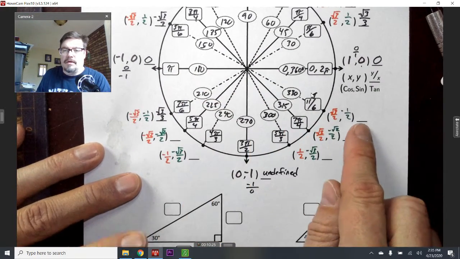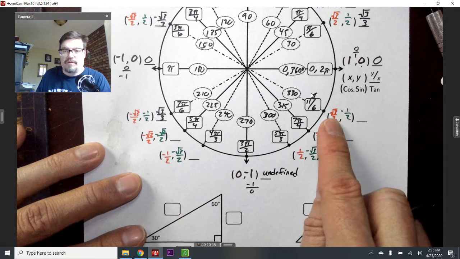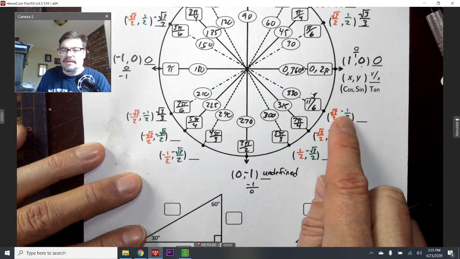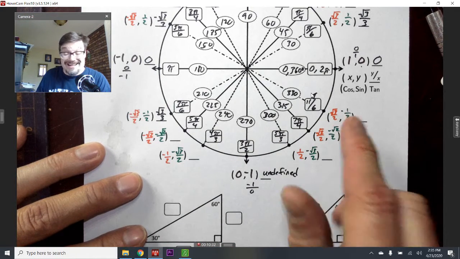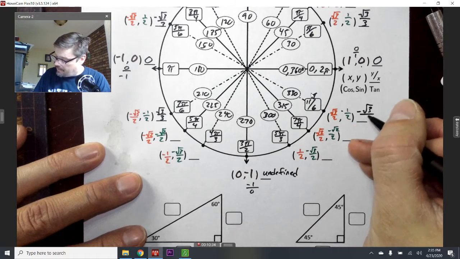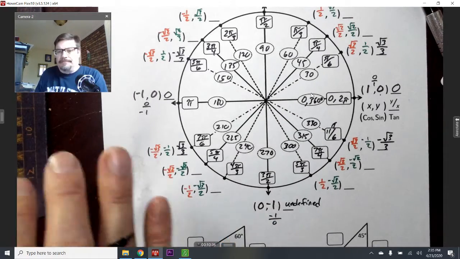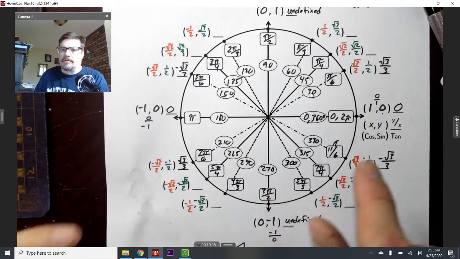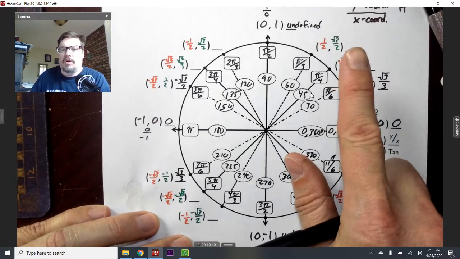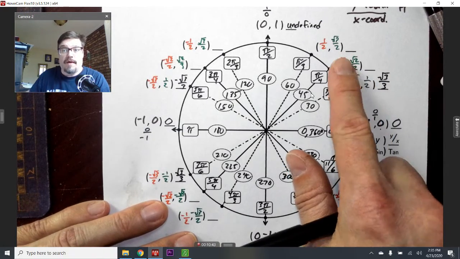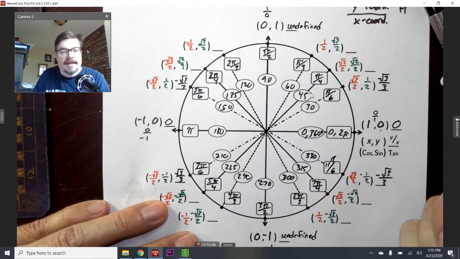And then over here, because remember this is going to produce 1/2 over radical 3 over 2, this one will produce a negative because only sine is negative. So this is negative radical 3 over 3. Okay? Now the next one is actually simple. Going up, we have radical 2 over 2 over radical 2 over 2. It's beautiful. They cancel out everything.